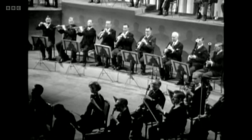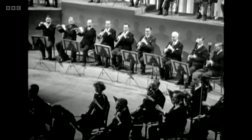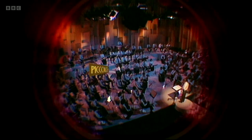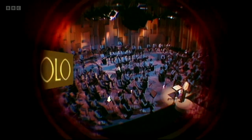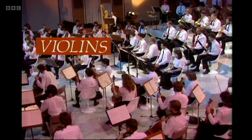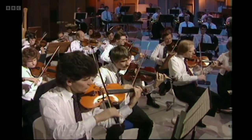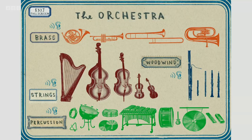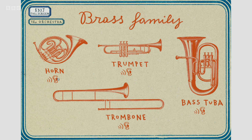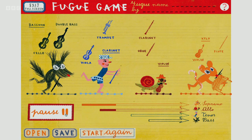The Young Person's Guide to the Orchestra has proven itself incredibly useful to visual introductions to the orchestra through the decades. From the film it was composed for, to the BBC using cutting-edge 80s graphics to illustrate the various orchestral sections. Today, there's even an online app featuring games for children based on Britten's music. It still feels as fresh and instructive a tool as it did 70 years ago.